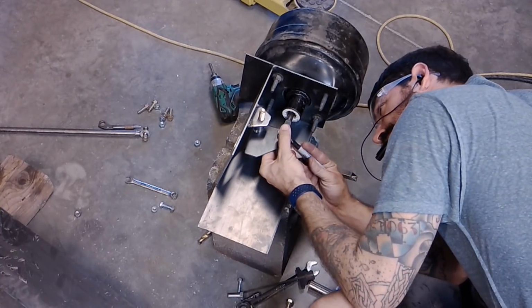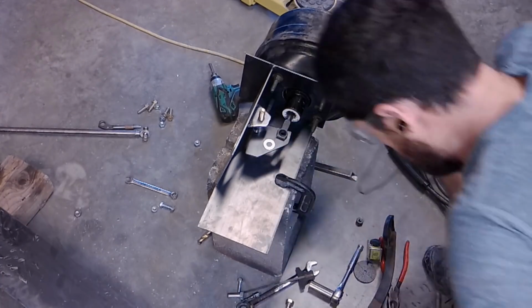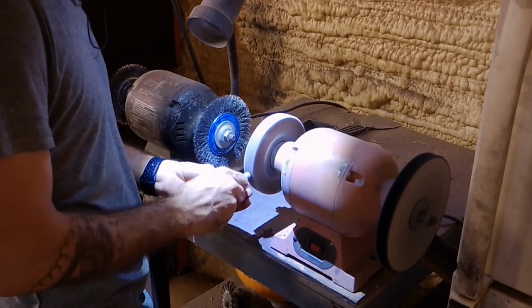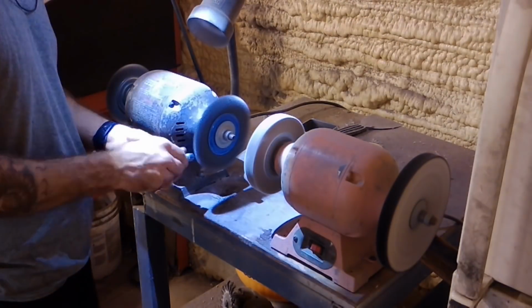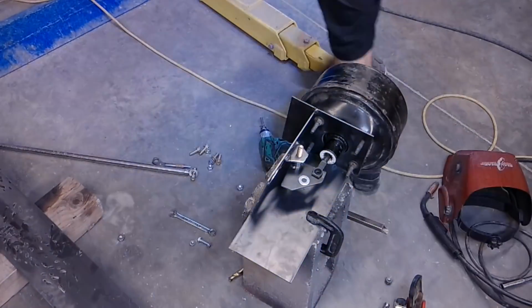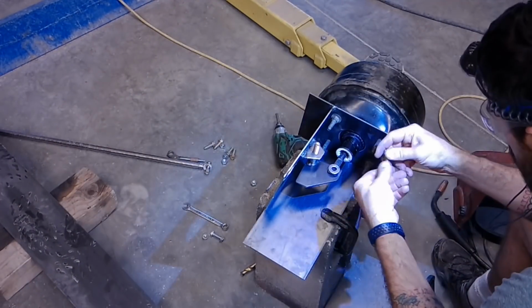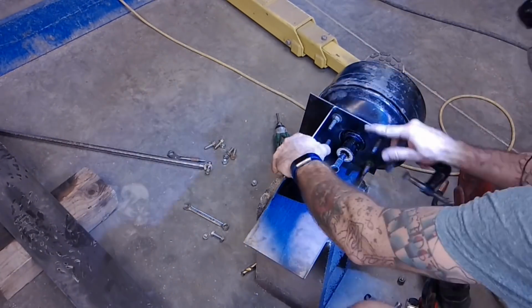This power booster bolt that I'm using here is actually from a seatbelt mechanism. It just so happened to be exactly the right size, which is cool. So I cut off the head of the bolt. That way I can slide it through, and then I'll weld it from the underside. And that's just because this bolt was way too long.